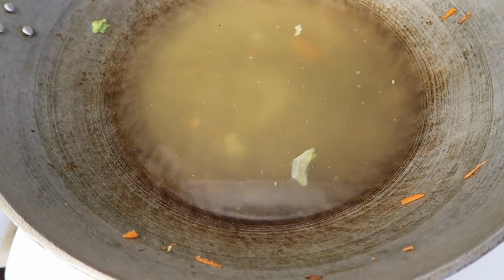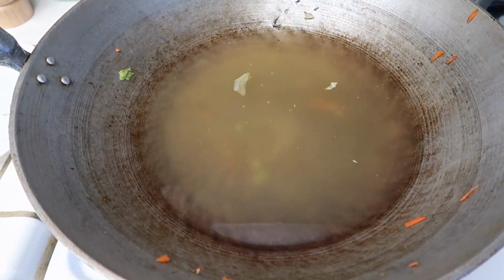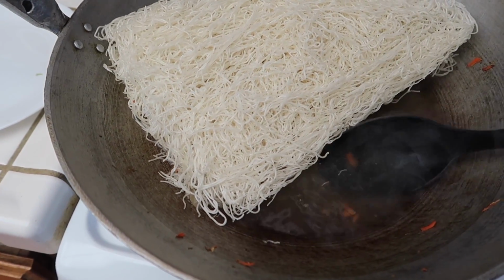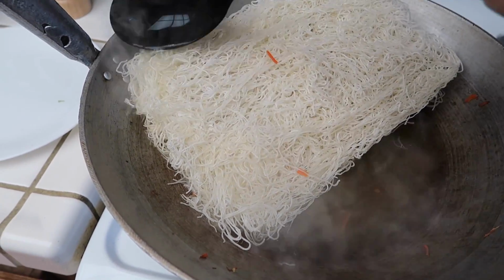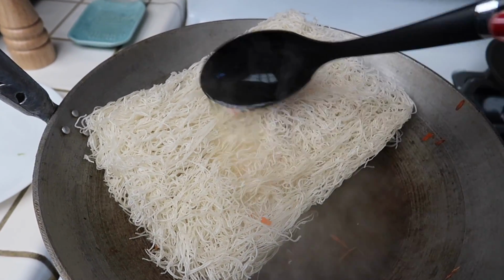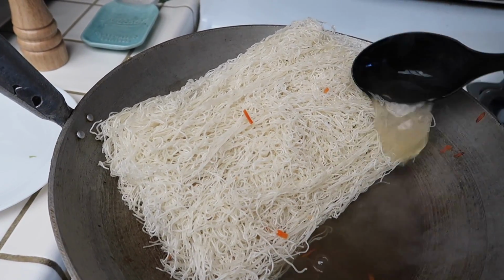Okay, so I added my chicken broth to my wok. I'm going to heat that up and bring it to a boil. Once your chicken broth starts to boil, you can add your noodles, and you just want to make sure your noodles soak up all the liquids so they're nice and soft. I'll just keep doing this until it all gets wet, and then I'll flip it over and just make sure it soaks up all this liquid.